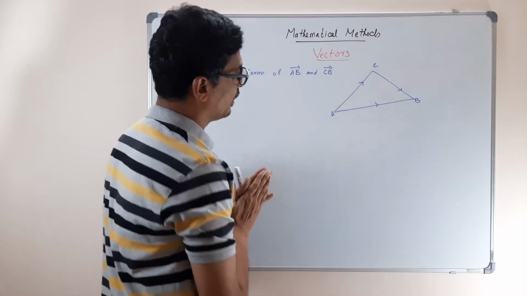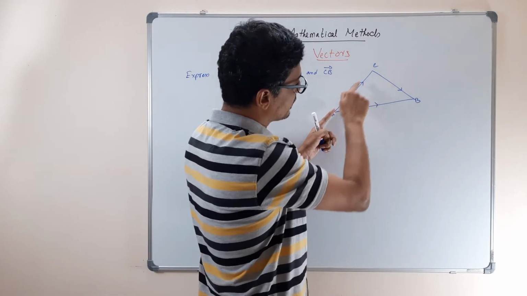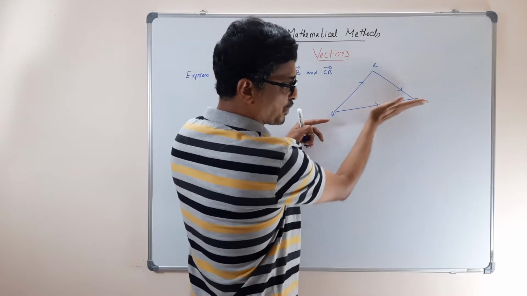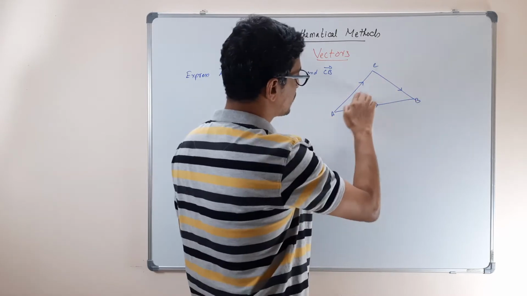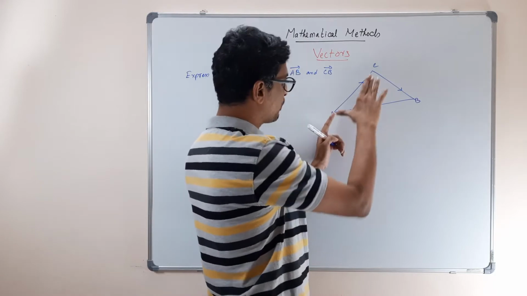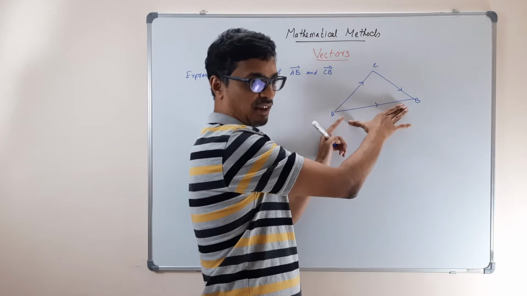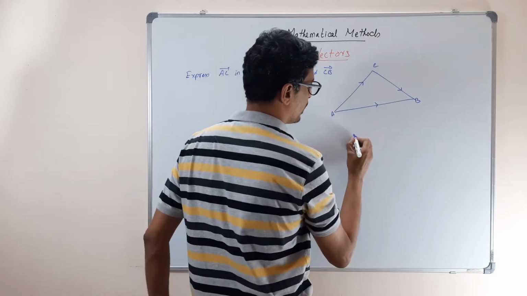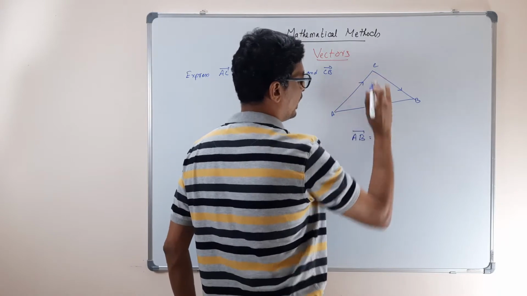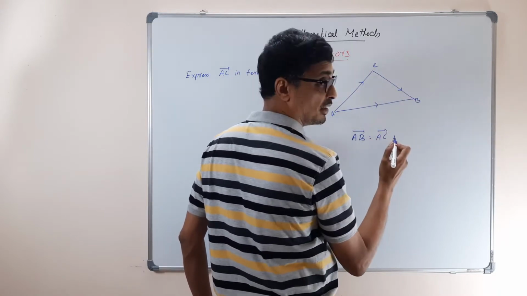In a triangle law, what it says is that all the vectors are in the same sense. This is going and this is also going, but this is coming opposite. So this sum should be equal to this, and that's what the resultant vector is. In our case, AC plus CB should give you the AB vector. So AB vector should be equal to AC vector plus CB, not BC.